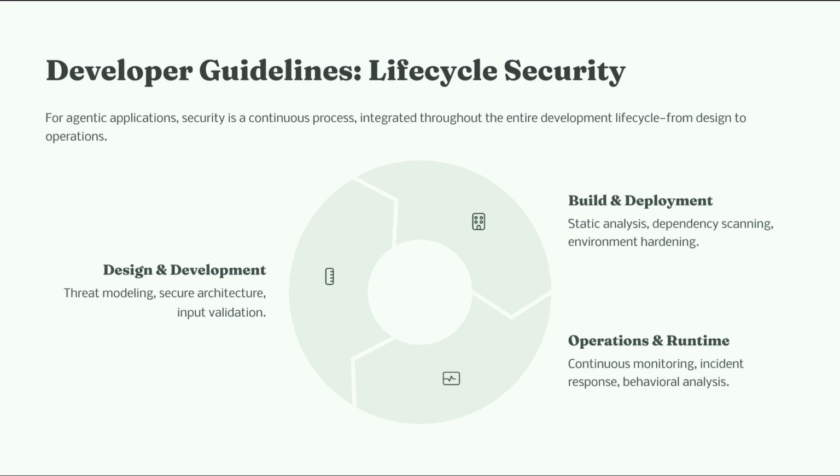When we move to the build stage, practices like static analysis and dependency scanning come into play, ensuring that our code is robust and our environments are hardened against potential threats. Finally, in the operations phase, ongoing vigilance is key. This means continuous monitoring, having a solid incident response plan, and utilizing behavioral analysis to detect any unusual activities. Next, we'll explore the importance of secure design practices, emphasizing how adopting secure by design principles during development can make all the difference in creating resilient applications.